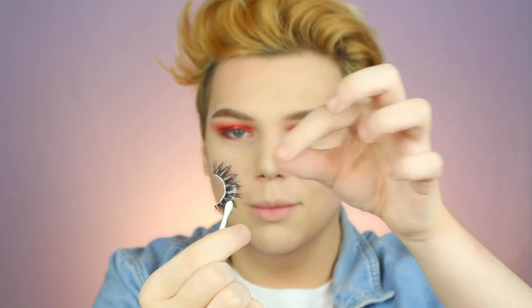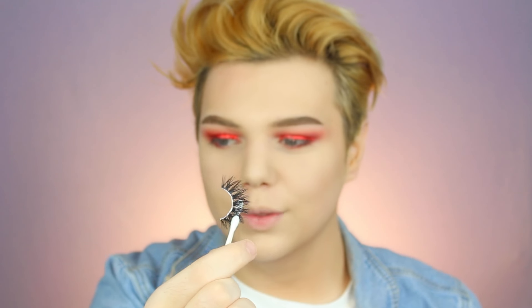I always wear these lashes when I know this eyeshadow is not doing what it should be doing. I love these lashes — they're very bold, very dramatic, very pretty. You can use my coupon code to save 20% off Bouncem, so definitely check them out. Let's put these bad boys on my eyes. I have the lash in between two Q-tips and I'm just going to plop it on like it's some tweezers. That's one lash on. You can very clearly see in person that I did not put mascara on my real lashes — it's really bothering me, so I guess I'm just going to get some mascara going.